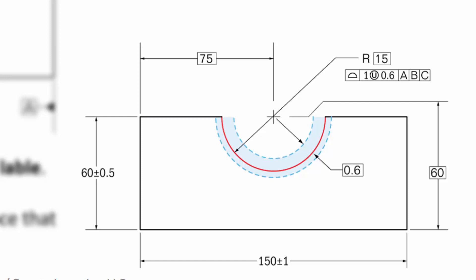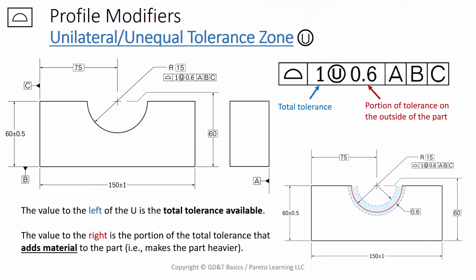You'd have 0.6 on the outside of your part. Your total tolerance range would still be 1. So on the other side of the true profile, you would have 0.4. This allows you to shift the tolerance zone wherever you'd like it, based on wherever your true profile lies. You can set your basic dimensions, and then control your profile differently.